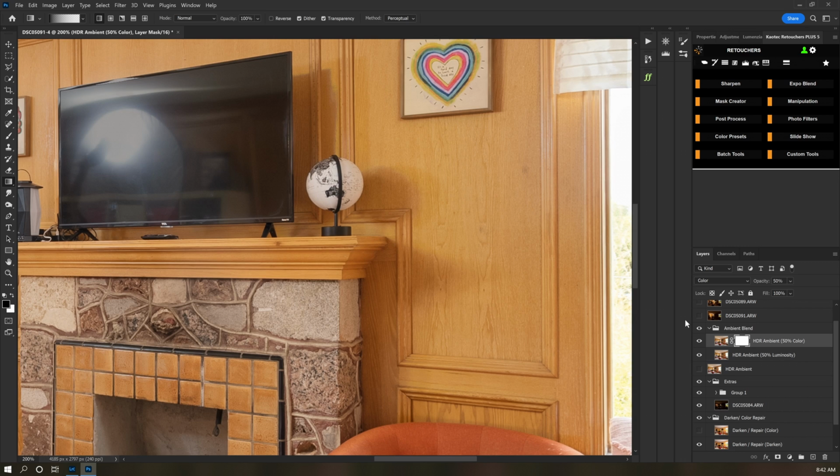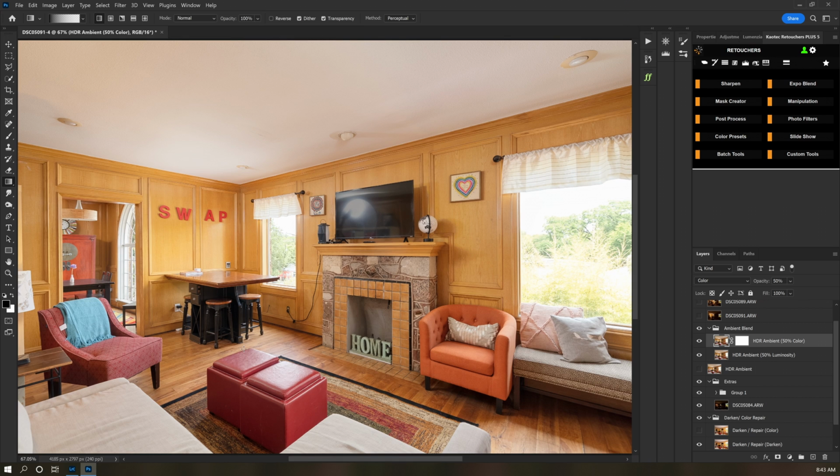If I were to come back into this wall, if I disable it, look at that color, how it's not correct. It's yellowish, it's orangish. It's not exactly looking like the wood that we want it to, compared to where we reapply that 50% blend for the color layer, and that looks a lot nicer. If I were to set it to 100%, that definitely doesn't look good. So I would rather have that around 50%. And now you can see that it fixes all of the wood.